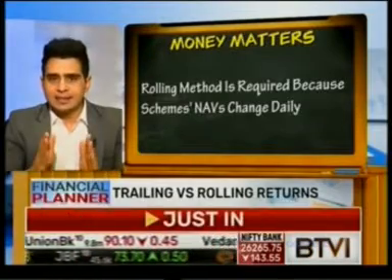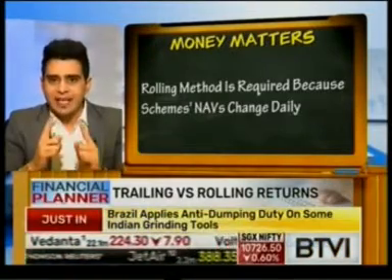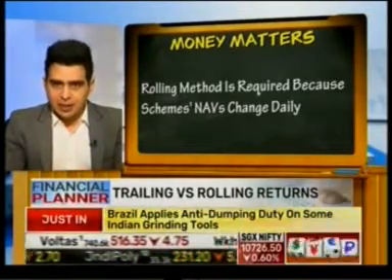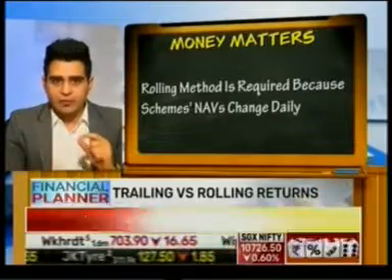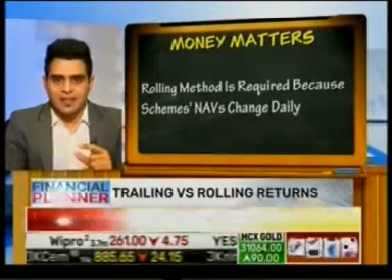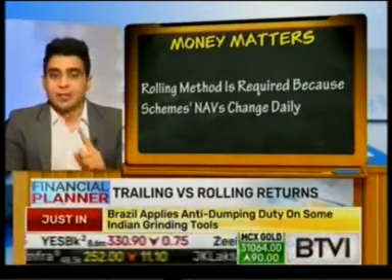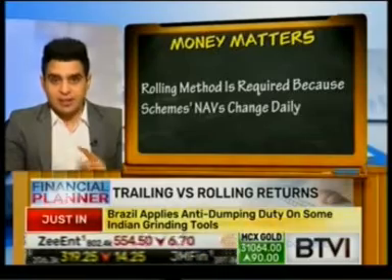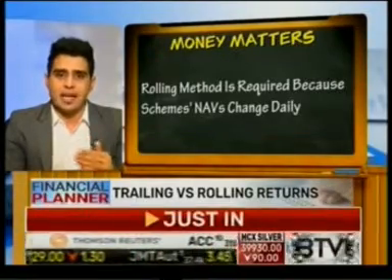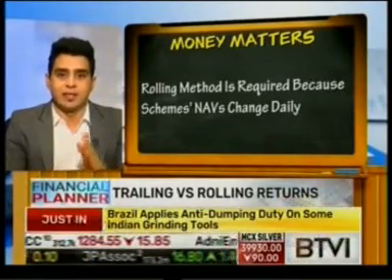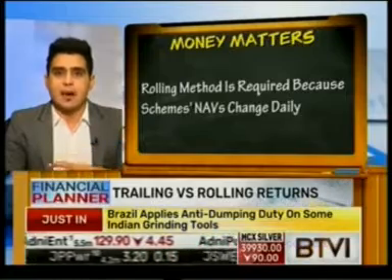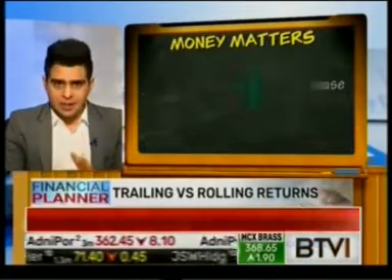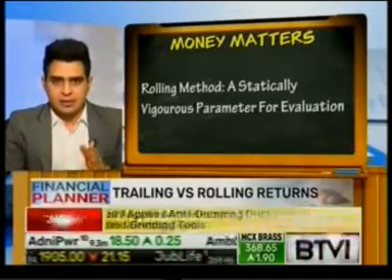Rolling return is required because every day there is an NAV which gets published. It is not that the NAV comes once a year, but it comes every day. So that's one reason why we need rolling returns. The second reason is nobody actually precisely invests for 1 year, 3 years and 5 years. There could be some arbitrary time frame. So these are the two reasons why we need rolling returns.